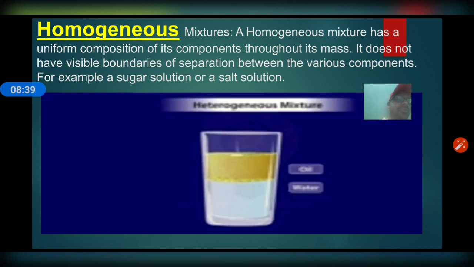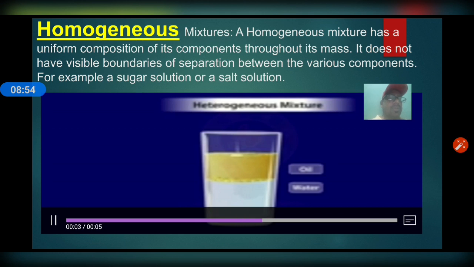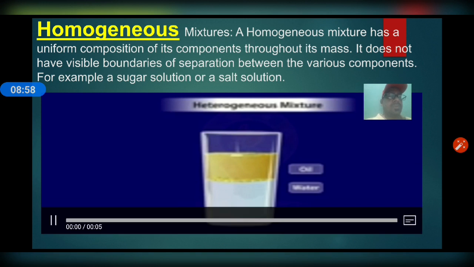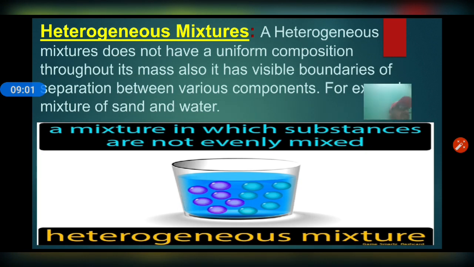Let's see. Not soluble in each other. For example, when oil is mixed, they are not soluble in each other. Here, in the homogeneous mixture we have discussed, we are not able to see where is a separation boundary, and we are not able to separate where is the salt and where is the water.